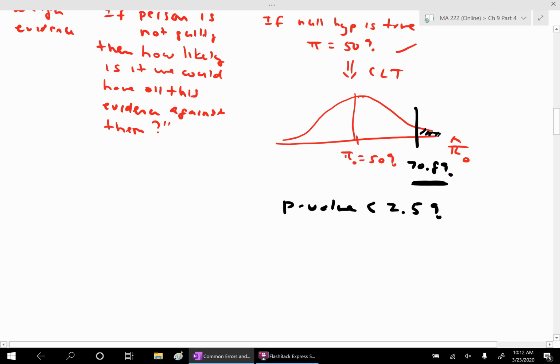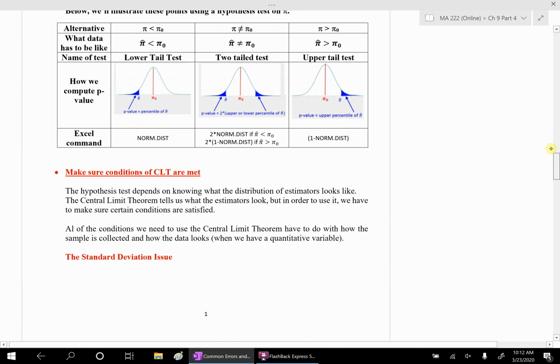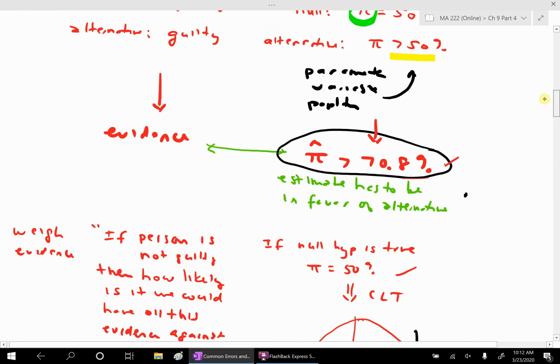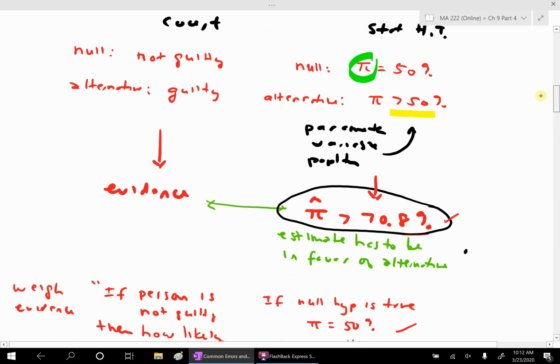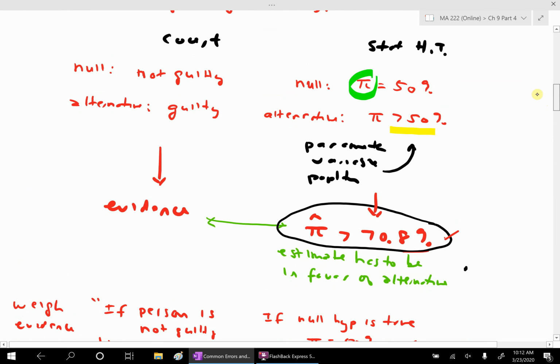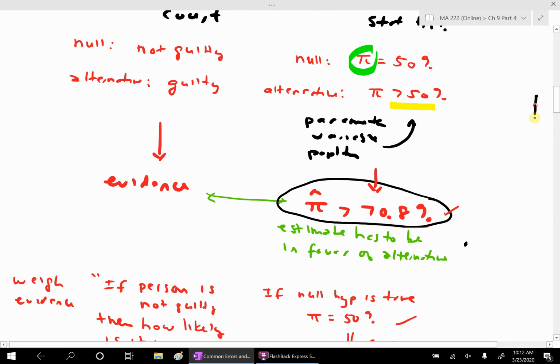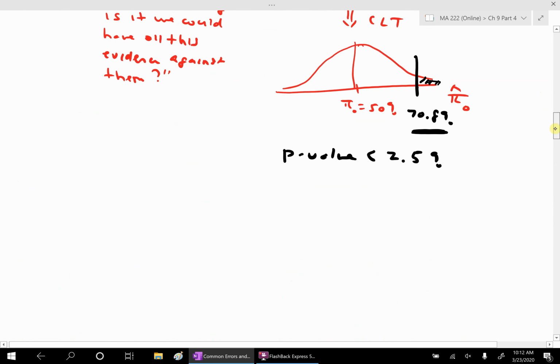And the way we make this determination, just like the jury, at some point they have to draw a line in the sand, and they have to say there's too much evidence to hold on to our old belief that they're not guilty. We're going to switch beliefs and say that they're guilty. By the same token, there has to be a line in the sand for when this is too unlikely to occur. Okay? In other words, we're going to switch from this belief to this belief because with the evidence we have, it's too unlikely that this could be true. This line in the sand is called the level of significance.